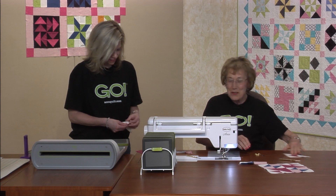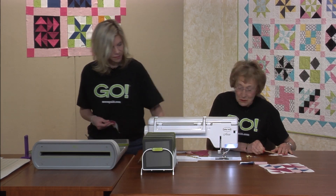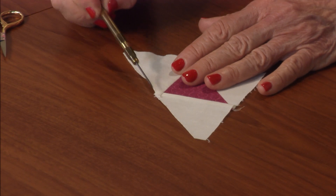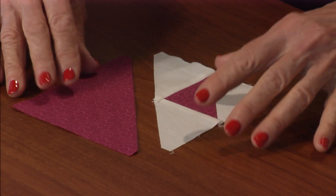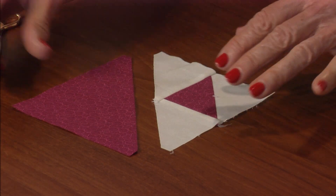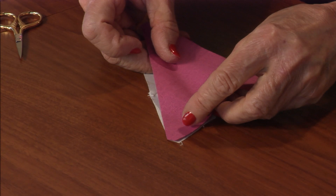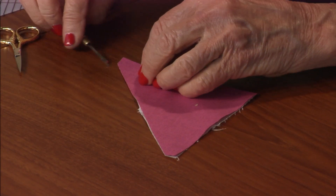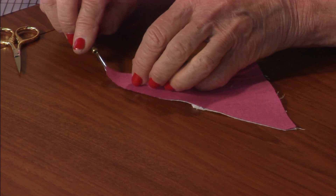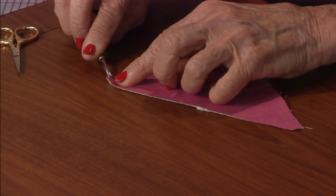Go ahead and press away from the triangle. This is what we really need right down here. This piece is going to go on the other side, and we have two dog ears on each end that we're going to match up. I see I might have to do just a little bit of stretching and easing.